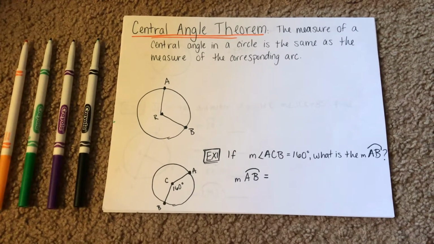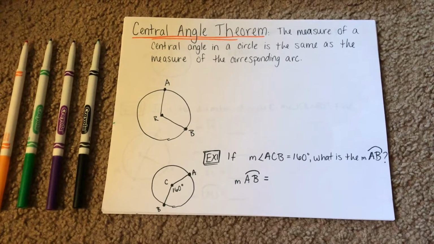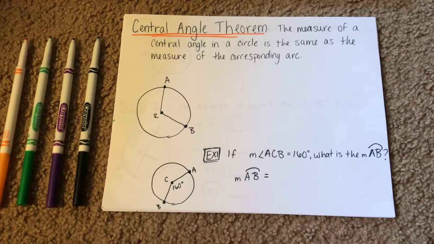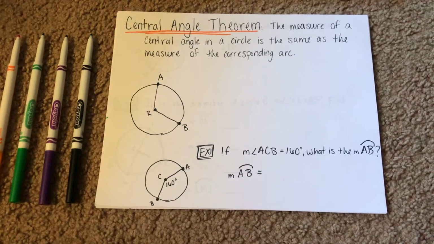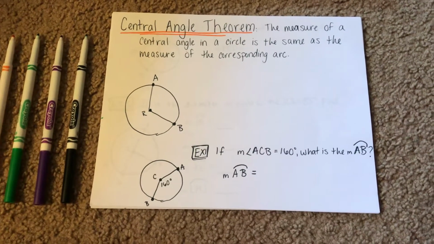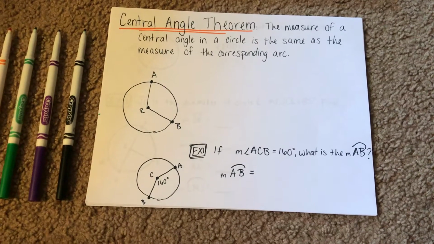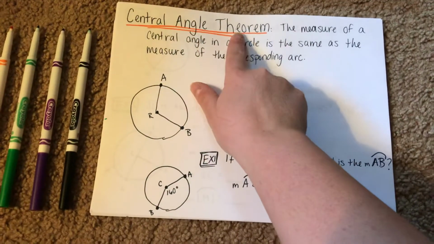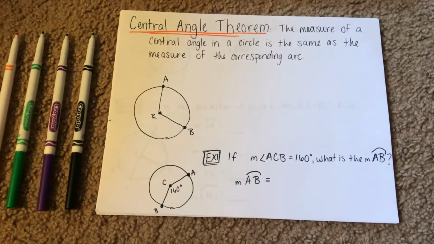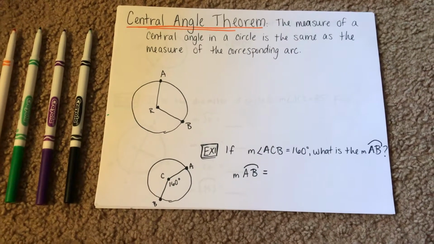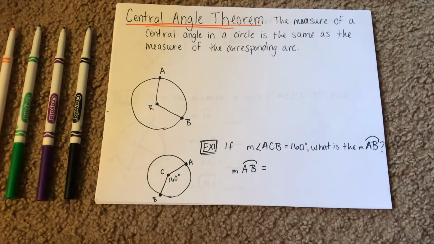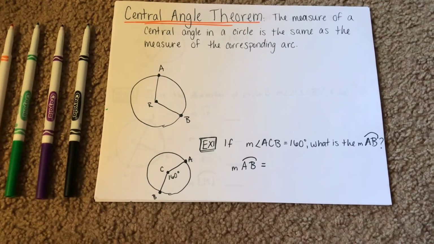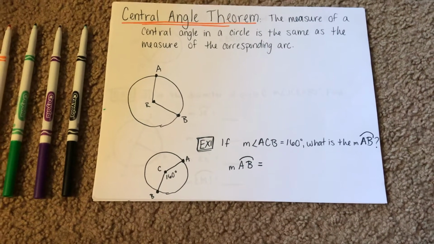As you can see by this sheet in front of us, we are finally done with triangles. We are moving on for the next 4 weeks. We will be talking about circles and different circle theorems. So this is quite an exciting day. Today we are going to start by talking about the central angle theorem. And I also posted online a vocabulary sheet of every vocab word I'm going to be using in this section about circles, as well as some handy-dandy formulas that could be really helpful in this time.